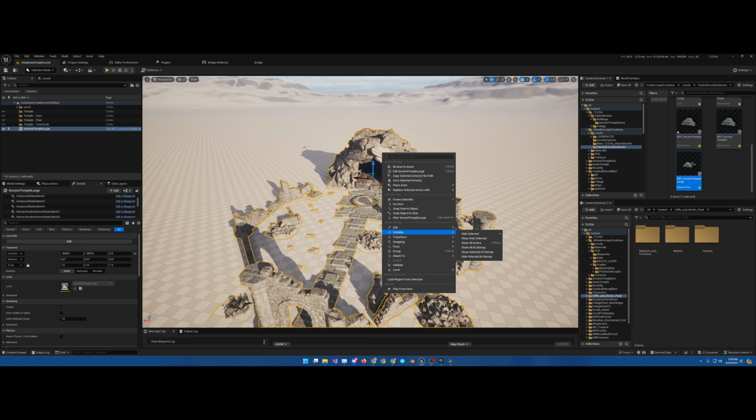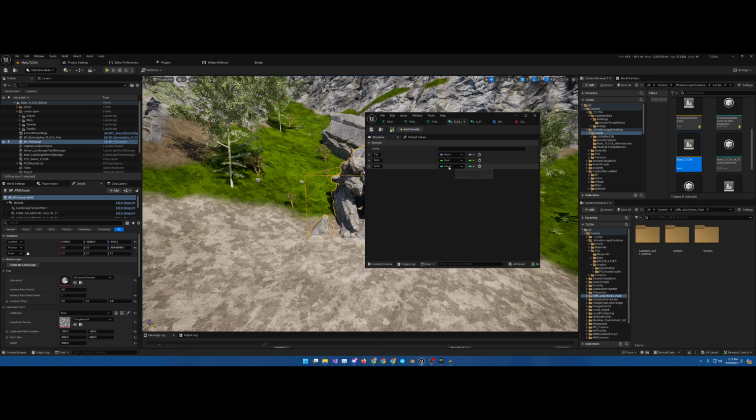Let's go ahead and keep this small for now so it's easier to see. You can see the first one I have is tag and it's of type name. Then ratio, which is of type float, and seed, which is of type integer.